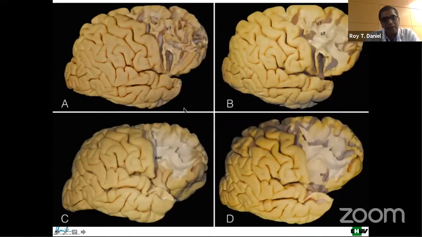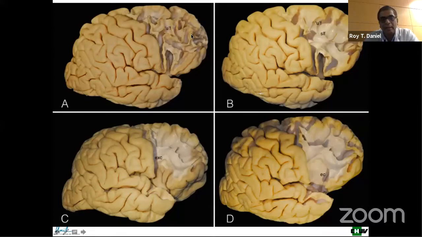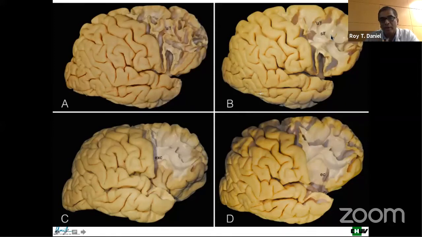As you go deeper in the disconnection, you first remove from the lateral surface all the gray matter, which shows you the short association fibers called U-fibers that connect adjoining gyri. As you go deeper when you remove the U-fibers, you see the first long association fibers — the most dorsal part, which is the SLF, superior longitudinal fasciculus, specifically SLF1. You can find this approximately just deep to the middle frontal gyrus.